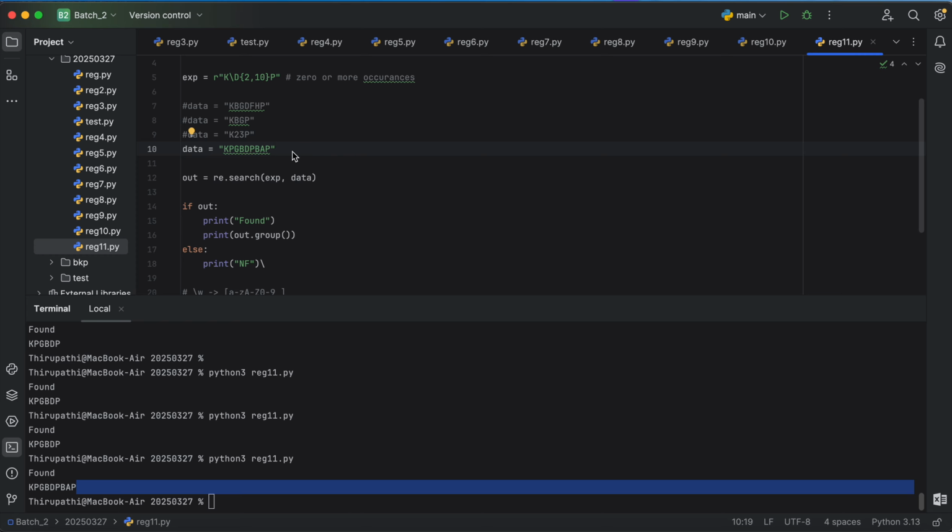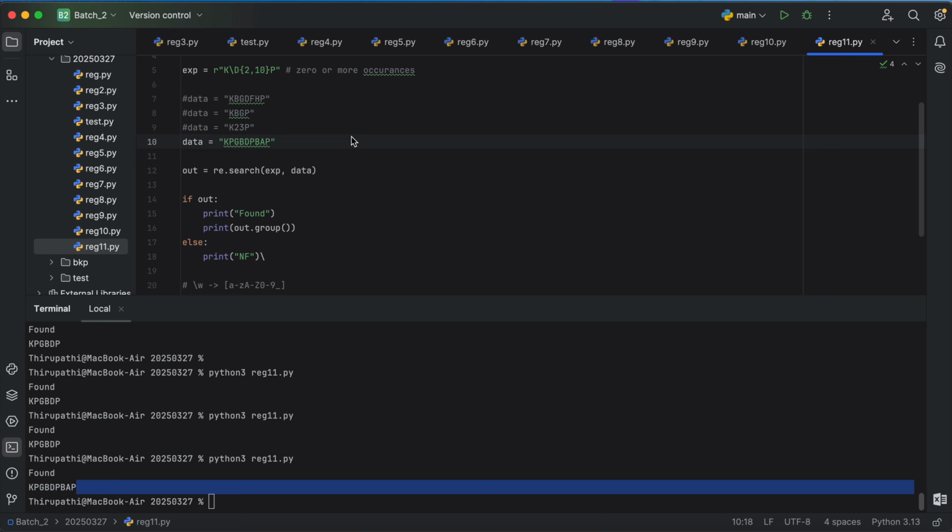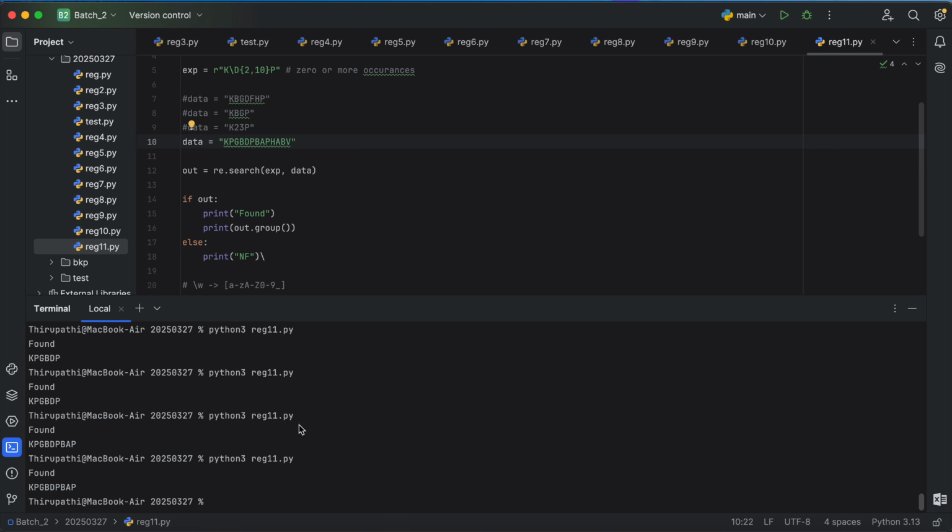Here again, you can add something: H, A, B, V. I am adding some other characters here. See, still it is matching.